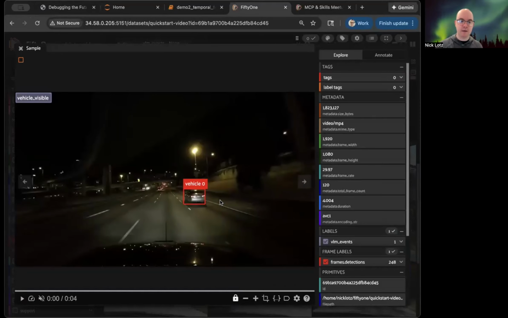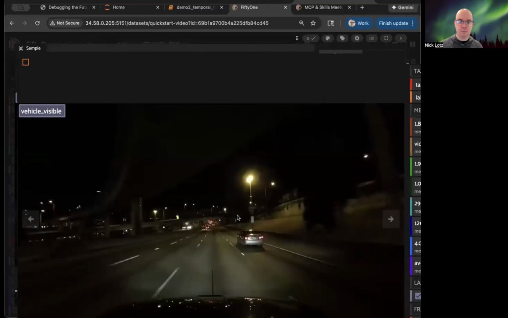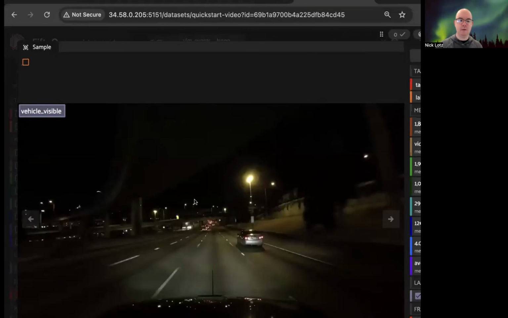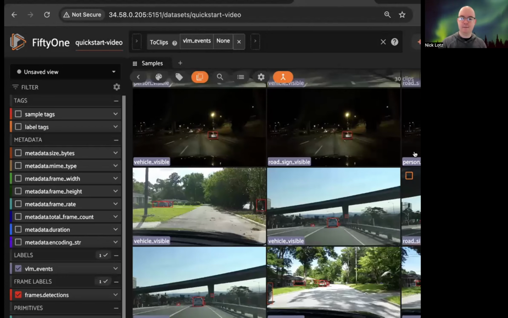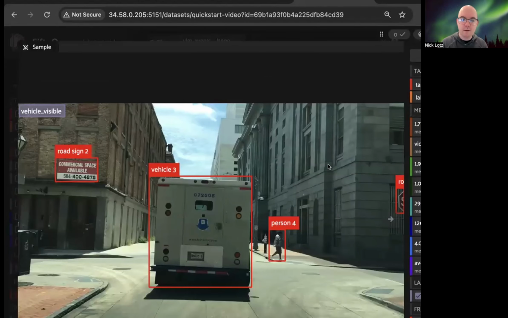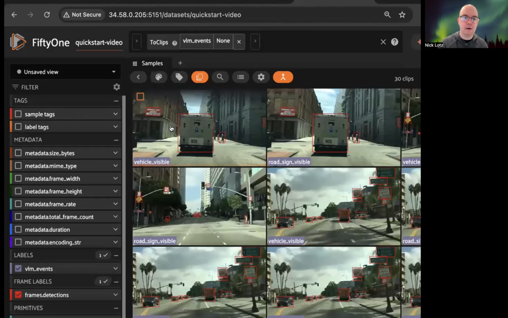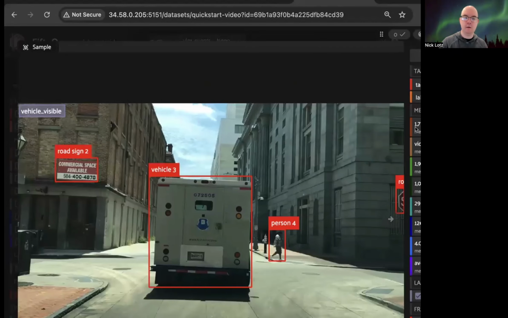Here's another interesting case. Here there's actually a vehicle, but for some reason, and this is where we need to do more auditing, why did this not show up in our ground truth temporal label? Oh, was there a road sign? Callum, let's check. You might be right. Oh yeah, look at that. Okay, part of this might be, let me go back. Road sign visible. Oh, you're right. Good point.